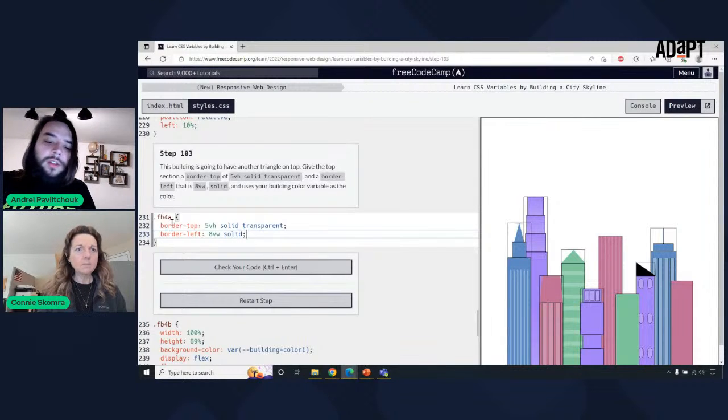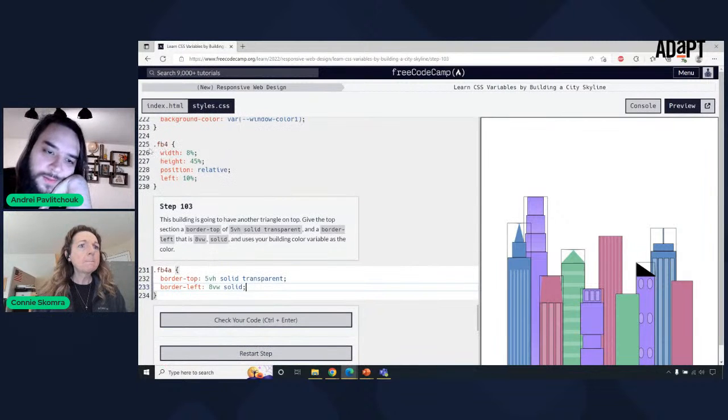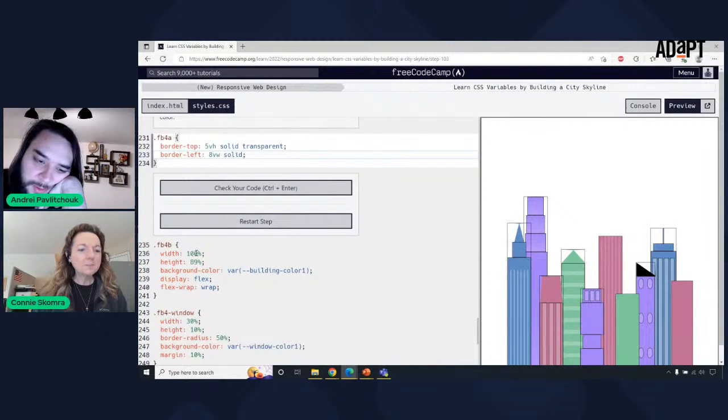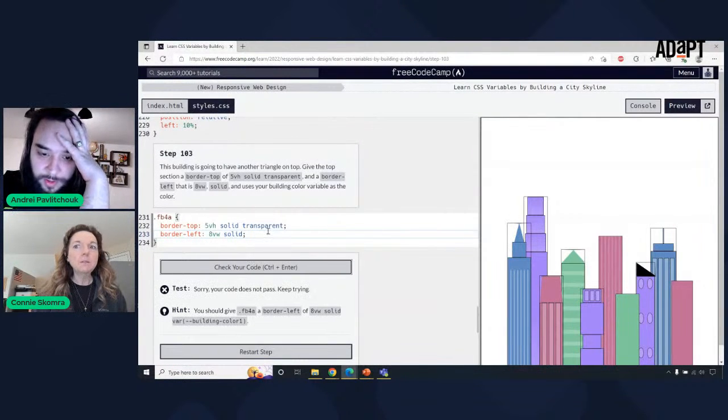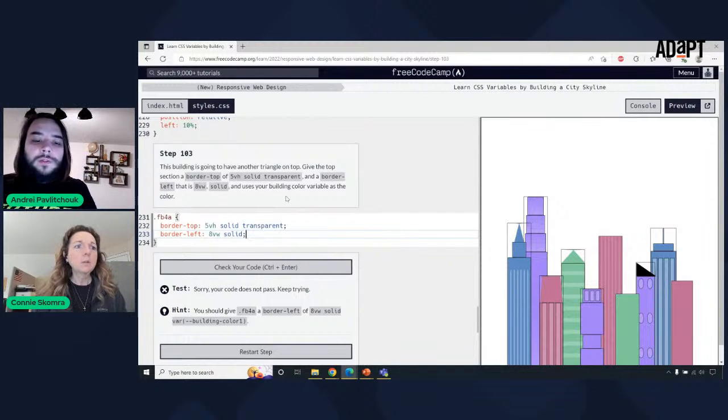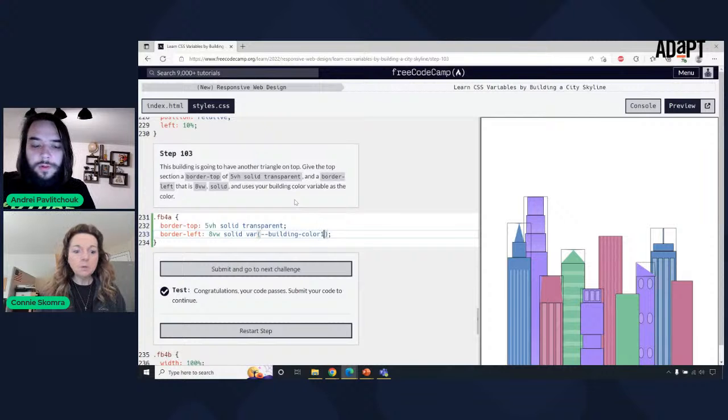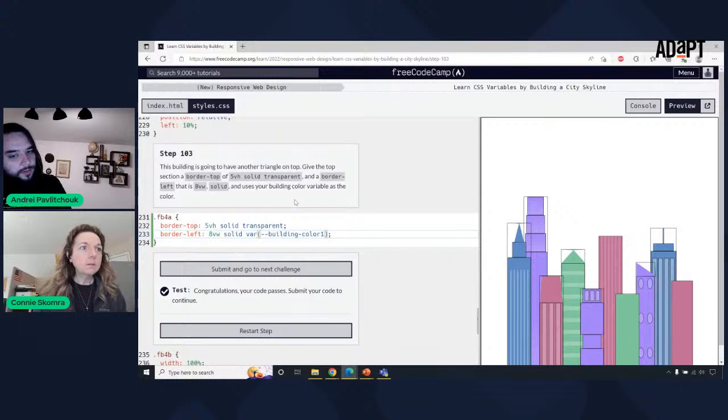I've just noticed a pattern because you have FB4 here, and then FB4B, so you just fit it in, I guess. Hold on, border left of 8VW solid, and uses your building color variable as a color. Okay, cool. So building color 1. We're on building 4, FB4A. Yeah, building color 1.